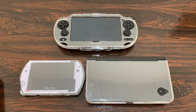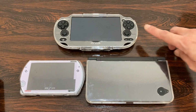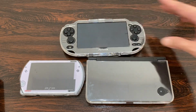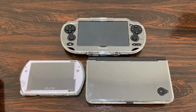Okay, I bought this one for $40. This one for around, well, I forgot, around $70. And this one I bought for around $100. It is a PS Vita fat version, the old version. I know it's a bit ugly with the see-through case, but I don't care. I don't have a truckload of money, so I must protect my own device. This is a great investment for me.